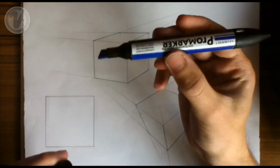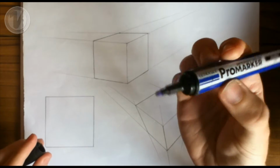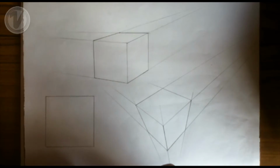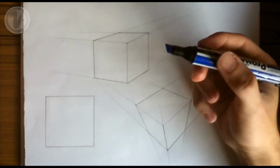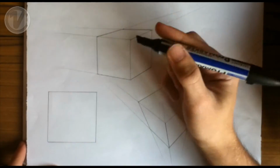With these markers, there are 2 ends. One is for a fine point, and one is for bold strokes. When covering a large area, you're going to be using the thick end. So we're starting on this one first.